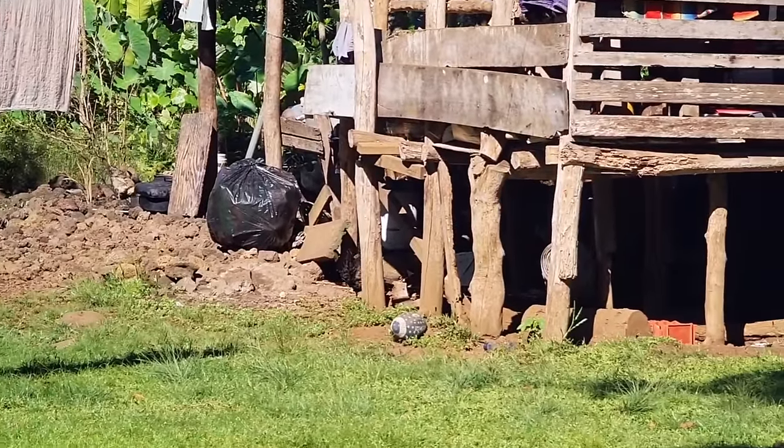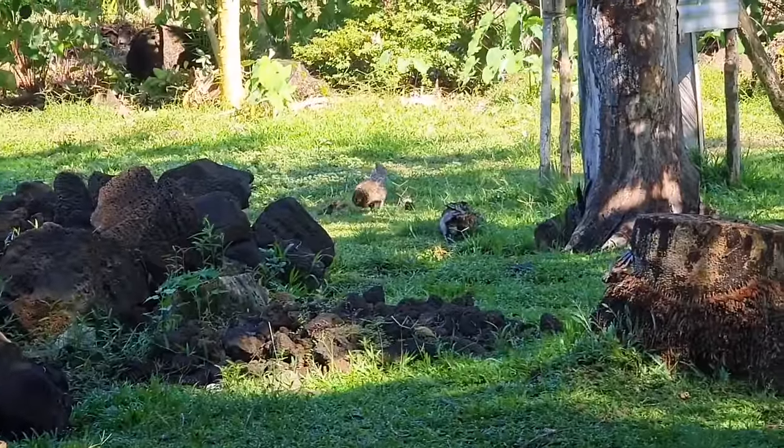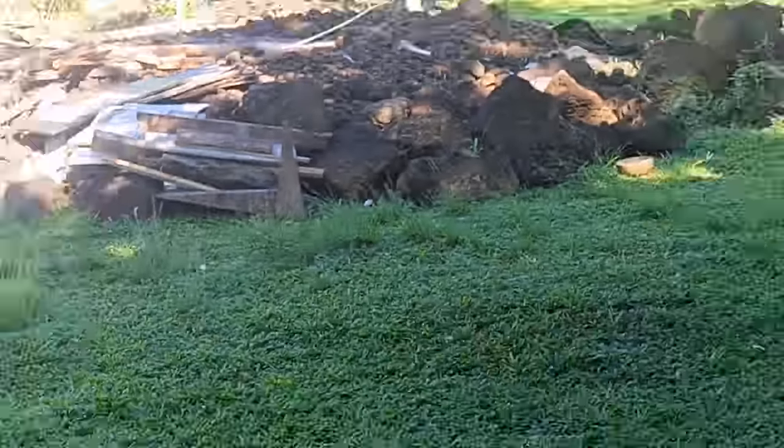This is the average Samoan family, which will have a plantation, a chicken farm, or possibly a pig farm as well. Sometimes a cattle farm, but not that many. According to the farmer there, most of his chickens tend to escape because the fence is not high enough. So he's raising free-range chickens, and most of the time the chickens actually escape from the fencing, so it's quite hard for him to monitor the chickens. But we'll have a look at the chicken farm on that side.